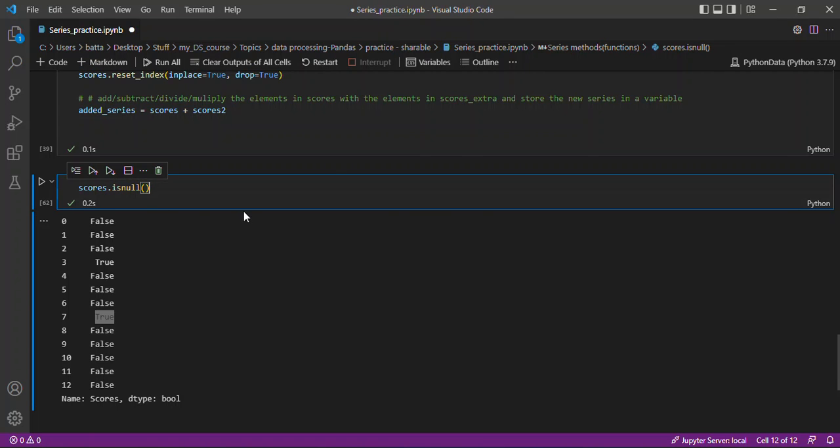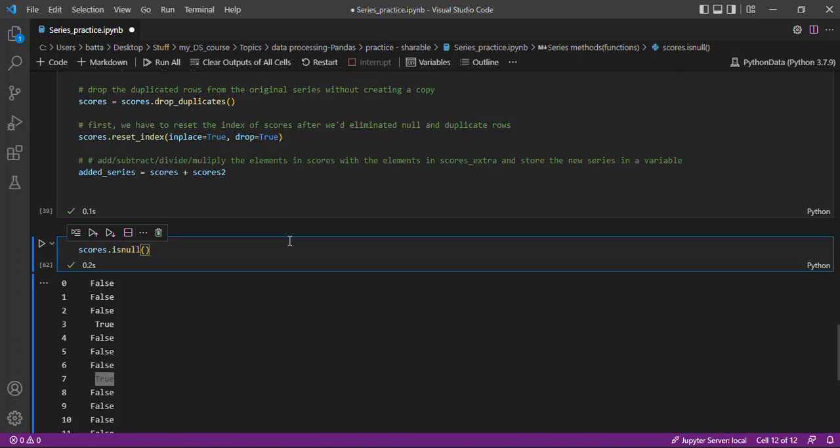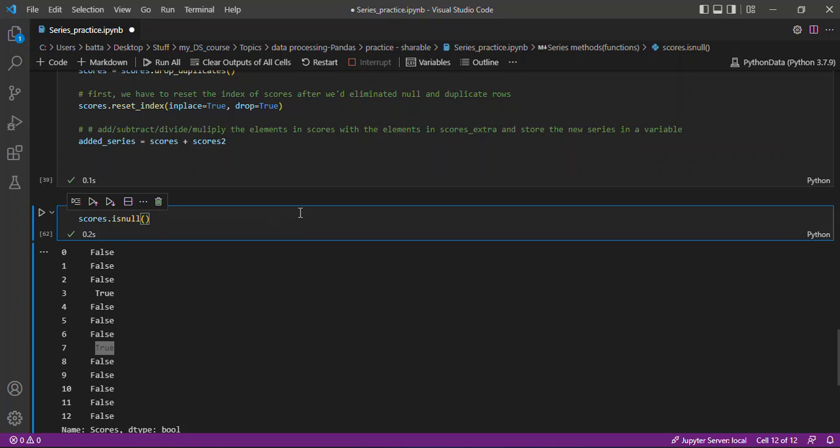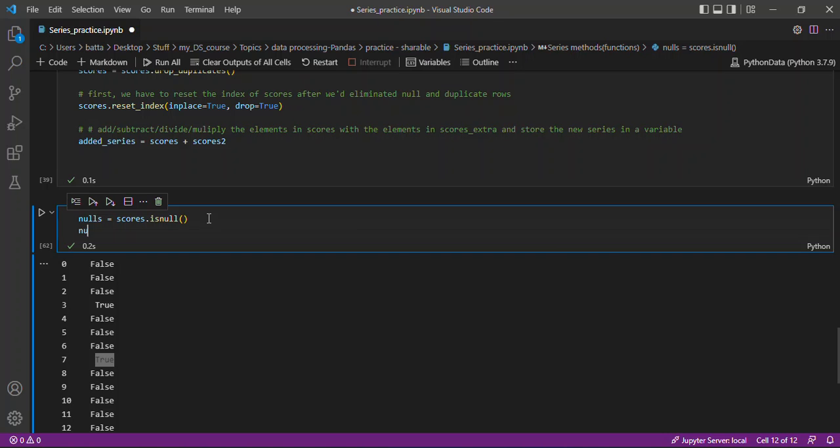Now, to count the values up, we can apply the series method that is called sum. If we apply the sum on a series of integer values, then it will sum the values up. But if we apply it on a series of Boolean values, then it will only count the true observations in that series. So we can say nulls is equal to this, and then print out nulls.sum.